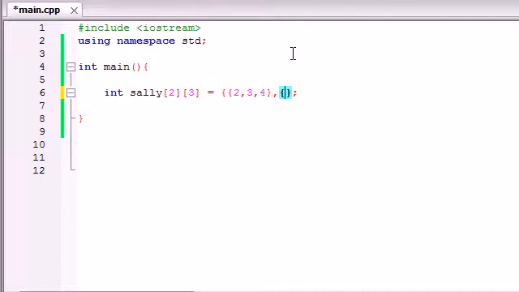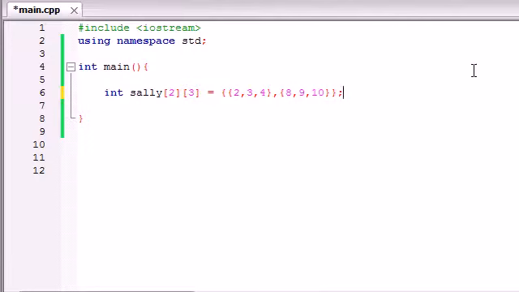So now let's go ahead and make our second row, or second array. Add a comma, and like I said, Code::Blocks gets freaked out whenever you try to do it, so it might be weird. But let's go ahead and in this array put 8, 9, and 10. So we basically made 2 different arrays. One array is 2, 3, 4, and the other array is 8, 9, 10. So we said, alright, we're creating a multi-dimensional array consisting of 2 different arrays. Each array is a row, and each value is going to be a column. And remember to separate your arrays with a comma. So basically, this is an array made up of 2 smaller arrays.